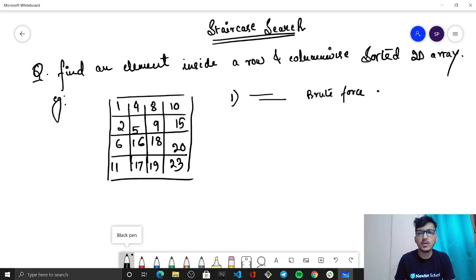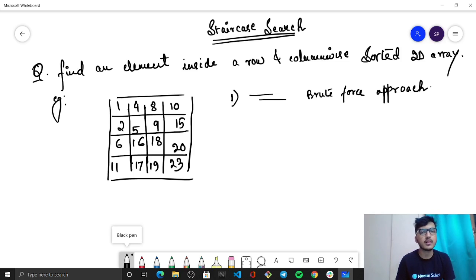Brute force approach is always a bit risky in competitive coding, because it always lands up with probably the worst time complexity. And in competitive coding, there are huge numbers of inputs.